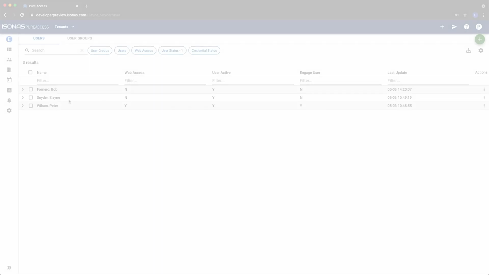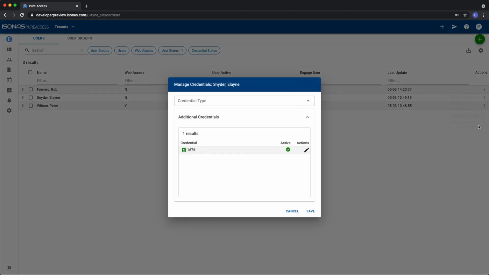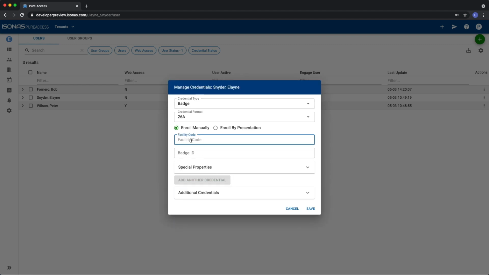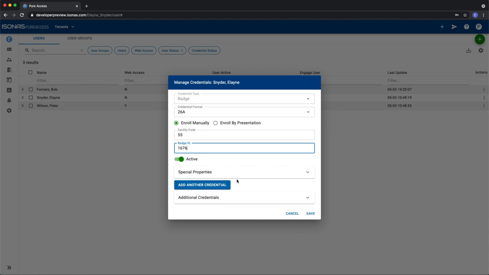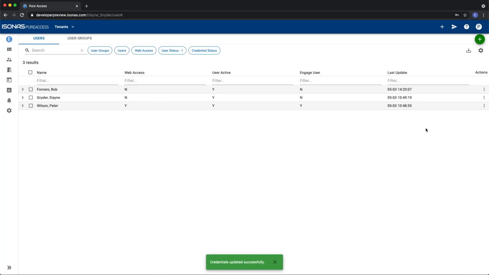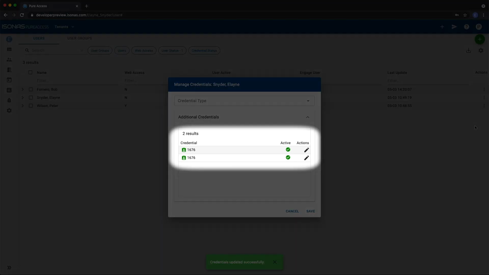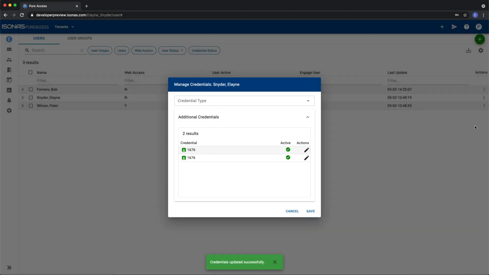There is another method, an alternative method, that I probably shouldn't tell you about, but you can do it if you need to. Your existing credential will work on an RCO4, but not on an NDEB, LEB, or Schlage RC. However, you can add the same credential again, meaning select badge, then set the format, ID, and facility code. The user now has one physical credential represented twice in Pure Access, one for RCO4 and IP bridge devices, and one for Engage devices. It will work, but it's a little more preferred to migrate the credential instead.